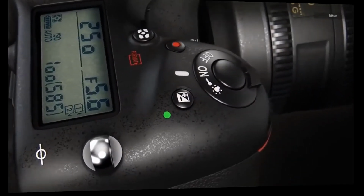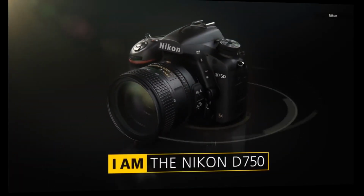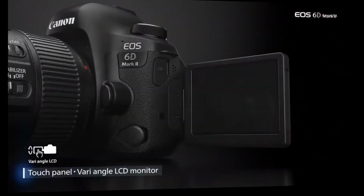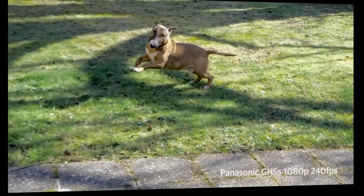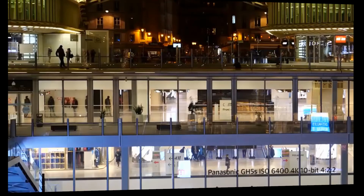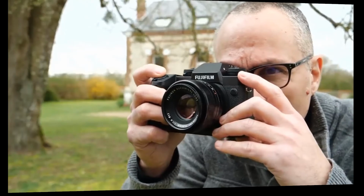Nikon's 3-year-old $1,800 D750 has a full-frame sensor, but it can only shoot at 6.5 frames per second and lacks 4K video. Canon's EOS 6D Mark II is newer, but also slower and limited to 1080p video. If you want 4K, Panasonic's $2,000 GH5 has excellent 10-bit video and higher DCI 4K resolution, but you'll have to settle for a much smaller Micro Four Thirds sensor. Fujifilm's $1,900 X-H1 has much improved video, but again, a smaller sensor.